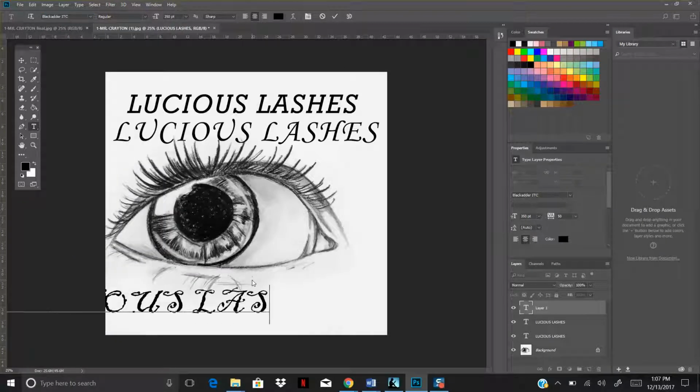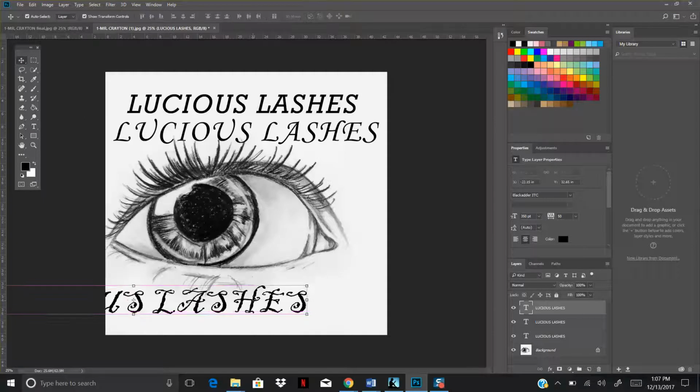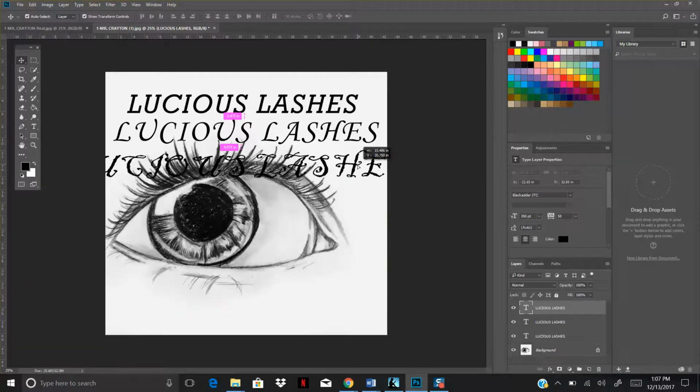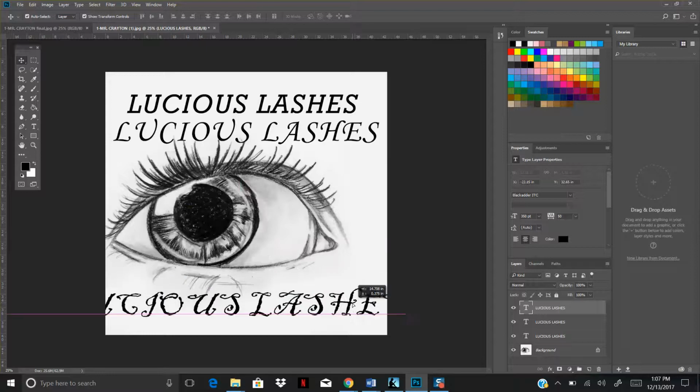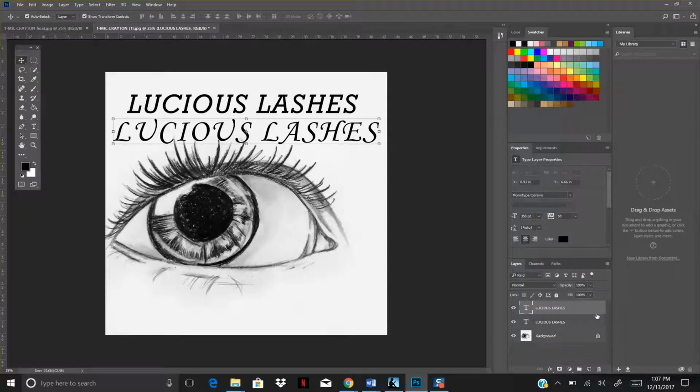Ooh, this is a better option than the first one, but this also is a little bit hard to read. And part of our illustration is we want clarity, so we're still trying to focus on strong focal points, balance, and communication, because that's what's going to bring your illustration together. So you look at these 3 font choices for Luscious Lashes, and I feel that this middle choice is our best option. So remember, students, you want 3 different options of your fonts to choose from, so you can find what fits your focal point and the idea of your brand or product the strongest. So I'm going to take this one out. Don't want that.